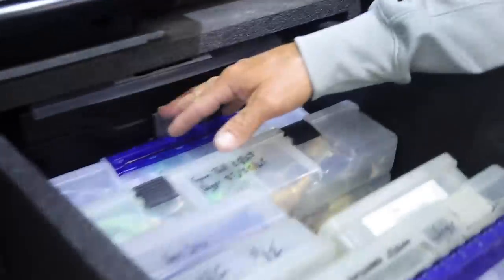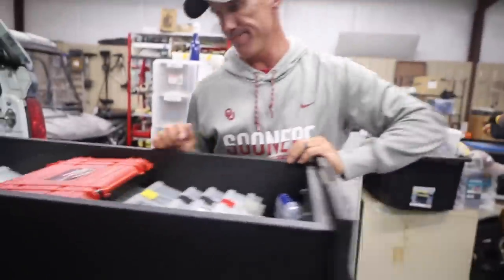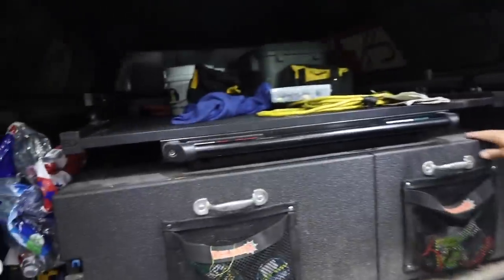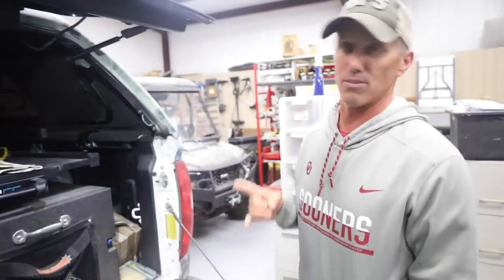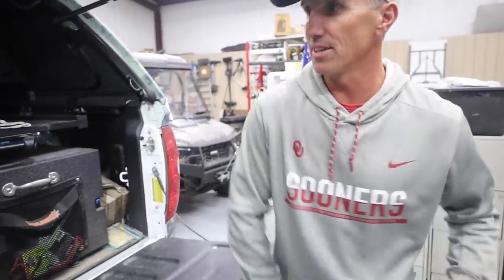If you go on back — I can't go any further because I'm hitting my boat — but I've got spinner baits, vibrating jigs, and just extra tackle in case I run out. At least one of everything on the road. The rule is you never buy one — ever. You've got to at least buy two. And for me, I'm going to have like six, because if we've got a four-day tournament, you could lose six in a day.